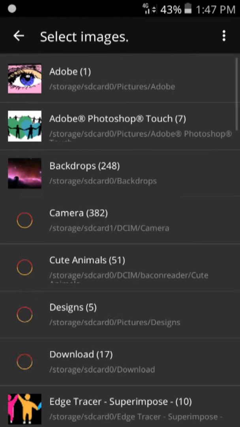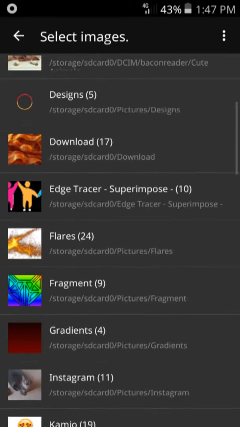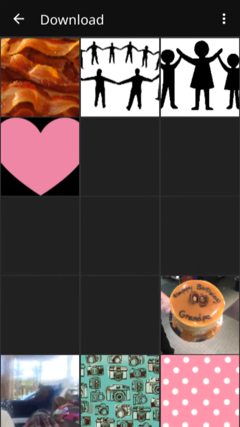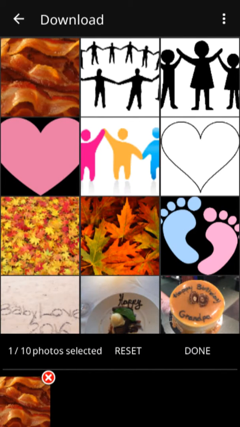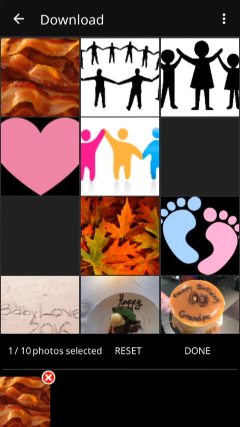Go to my gallery, and then you want to look for the picture that you just downloaded from Image Search or wherever it may be. So here's my bacon. Hit done. And like I said, it's been very buggy lately, so I'm just going to go ahead and add it again to see if it pops up. You may not have to go through this, but sadly I do.